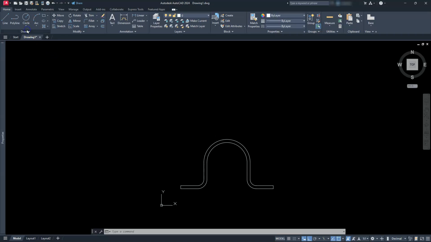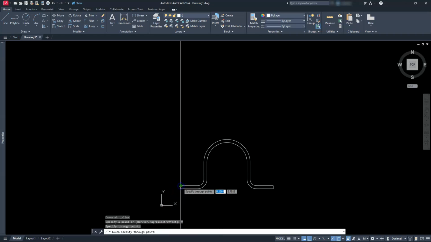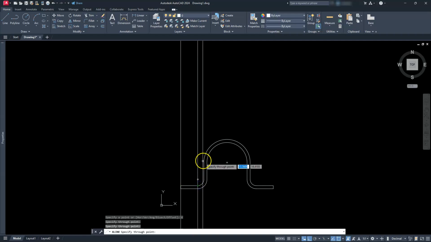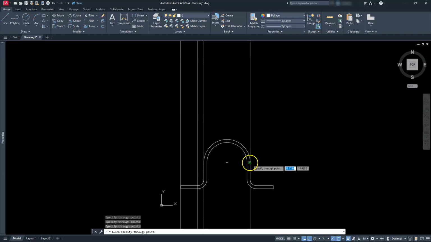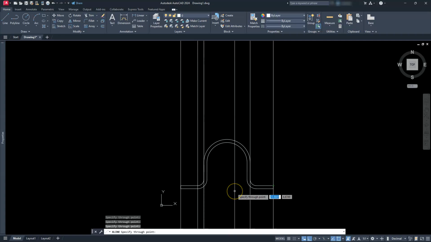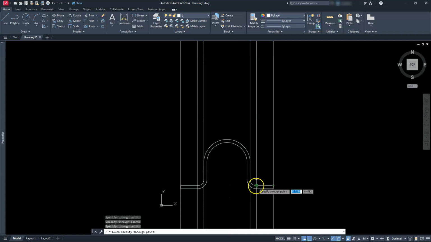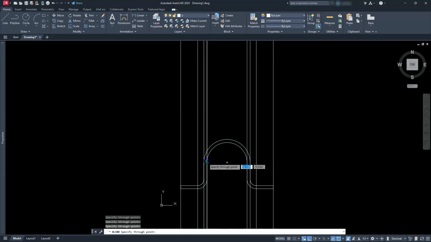So I'm just going to go back to the draw command, and then I'm going to use a construction line or an X line, make it vertical, and then I'm going to go ahead and click on that endpoint, this one, this endpoint, and I'm working my way around here, right? This endpoint here, this one here. And then I'm also going to go ahead and knock out the center ones as well, right? So I'm going to get that endpoint, that one, and this one. Okay. So that should be more than enough lines of what we have to create the top view.